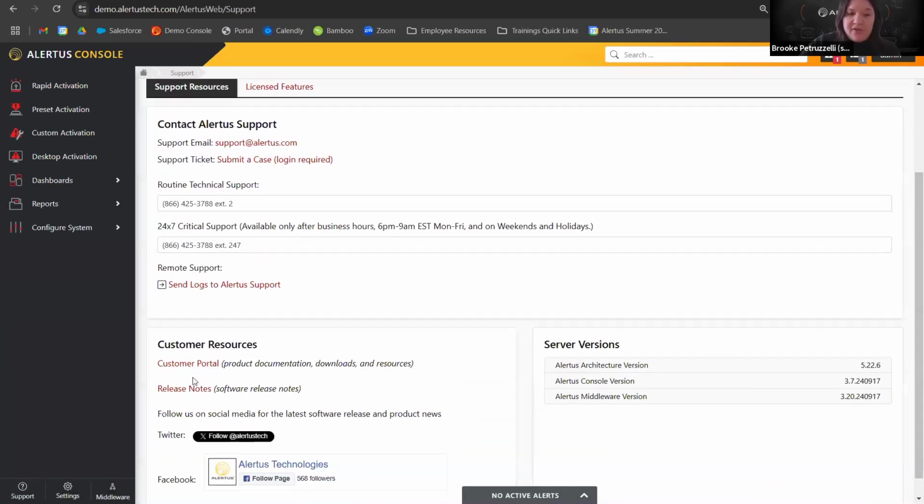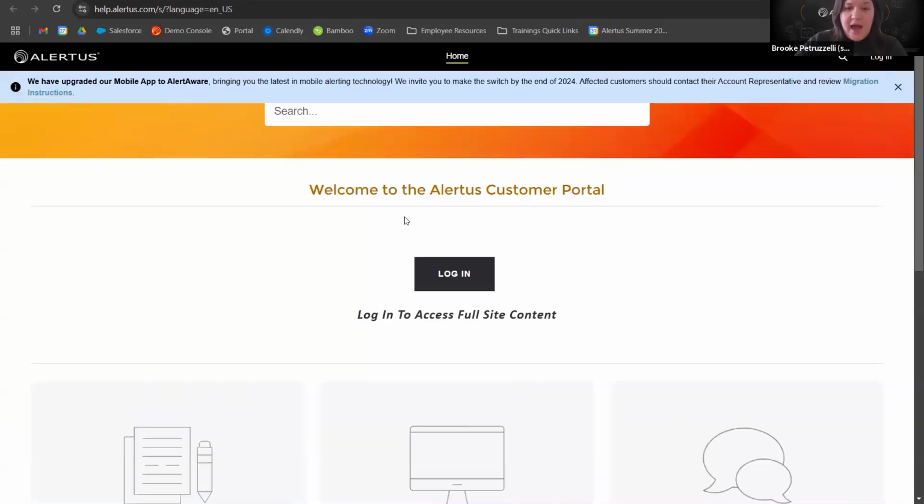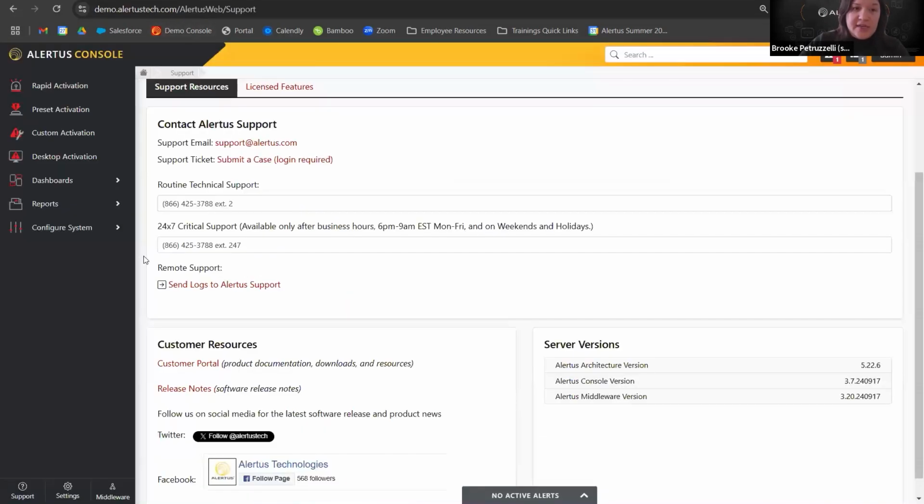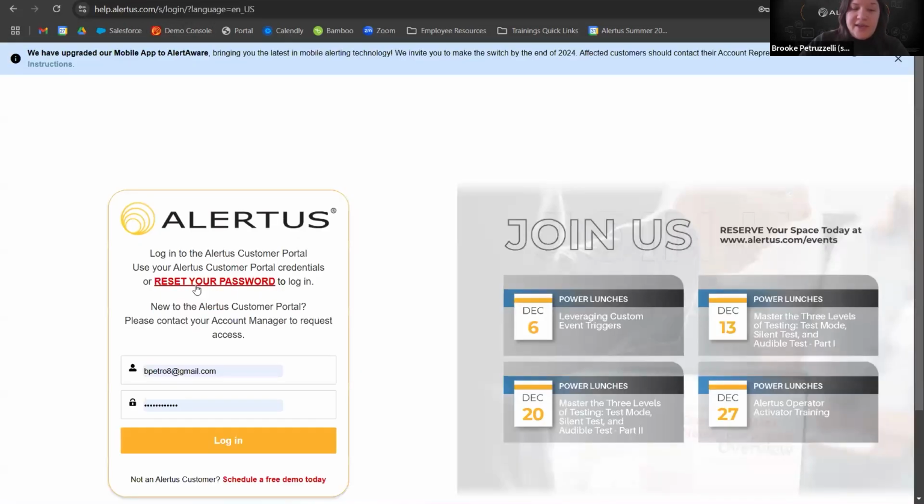But then we also have this resource called Customer Portal. So if I open up the Customer Portal, it will bring me to another section. I will have to log in. These credentials are different than your console credentials. So if you do ever need to reset your password, feel free to click this button or reach out to us or your account manager. But on this page, you'll be able to see the webinars we have coming up. This is the one you are all at right now. So this will be updated soon, so you can see the ones coming up in January, or you can click it and see all of the ones here.